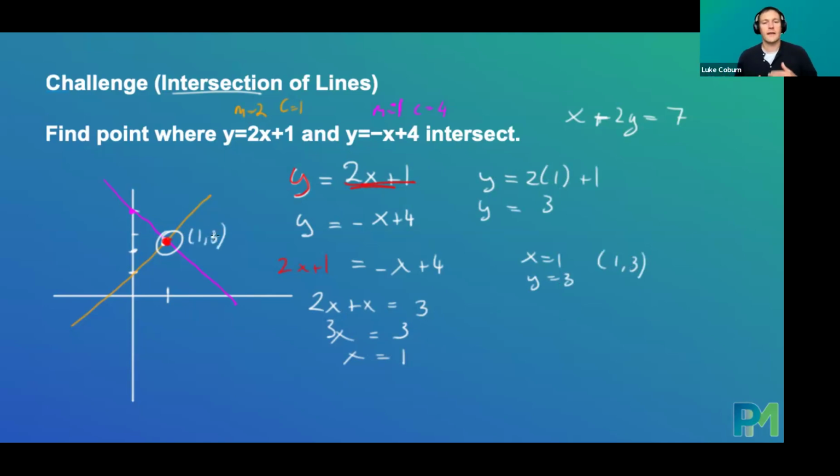So we can see that intersection is basically meaning where the lines in the picture cross over, but also we can see it as a solution to the simultaneous equation. And we can sort of say, like when they cross over, they're equal. So the lines are equal to each other. So whatever y is in one is what y is in the other, which allows us to do this sort of crucial step here. Okay.